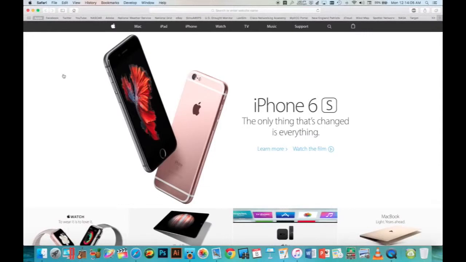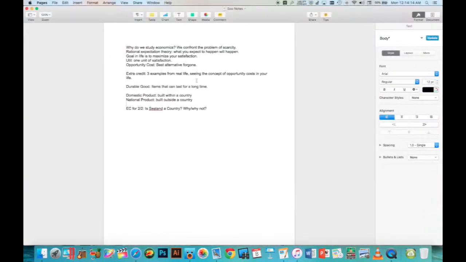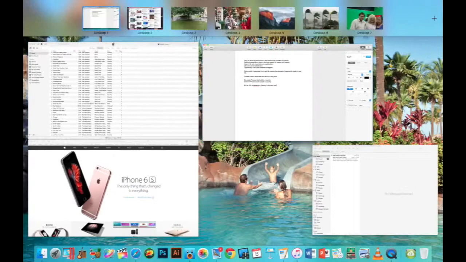But how do we get into split screen multitasking? Let's say that I'm researching something, but I'm also typing up a document. Let's say in this case, I've also got my notes here. These are notes for economics. So let's say I'm studying something for this course and I need to take notes. So how do we make this work? In the past, we'd move it over on separate desktops and all this stuff. And yes, while desktops are a great way to do multitasking, it's probably not the most efficient way when you're trying to look up something.